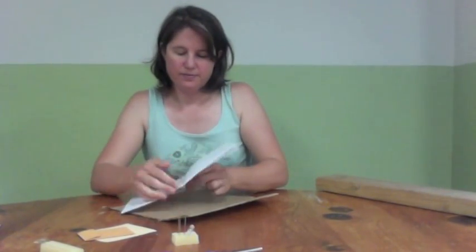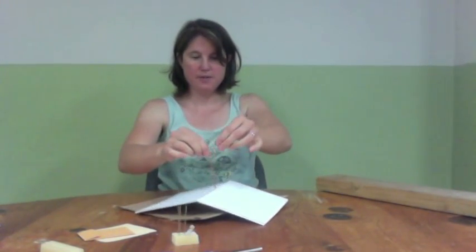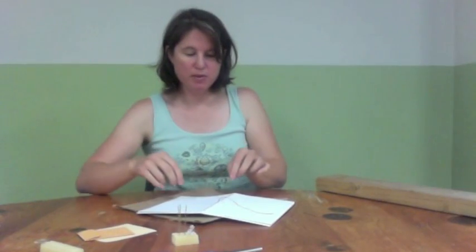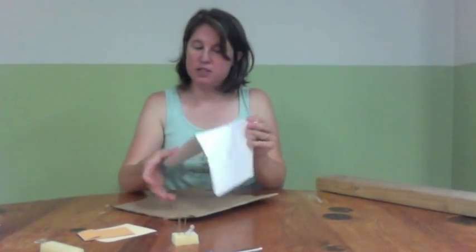Lastly, I'm going to go back through the center hole where I started. Now, both the tails are on the same side, outside. I'm going to tie them off, but before I do, I want to make sure that they're straddling the long stitch that goes along the spine. And I'm going to give them a gentle tug to sort of cinch everything in tight. Now I'm going to tie a square knot. My book is almost done.